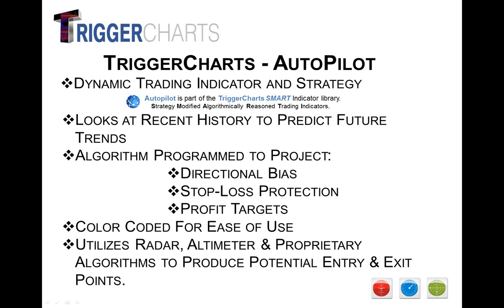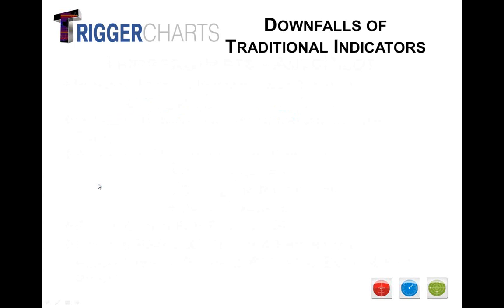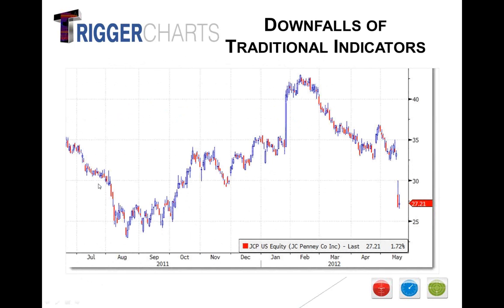Now, one of the problems you have in a traditional sense is, for example, trend lines. A lot of people use trend lines, right? So we draw a nice trend line on here, and this is a chart of JCPenney, and you say, okay, the trend line is moving higher from September through March, and that's very easy to discern, and I can take a look at this area here that just moves right up very smoothly, right?